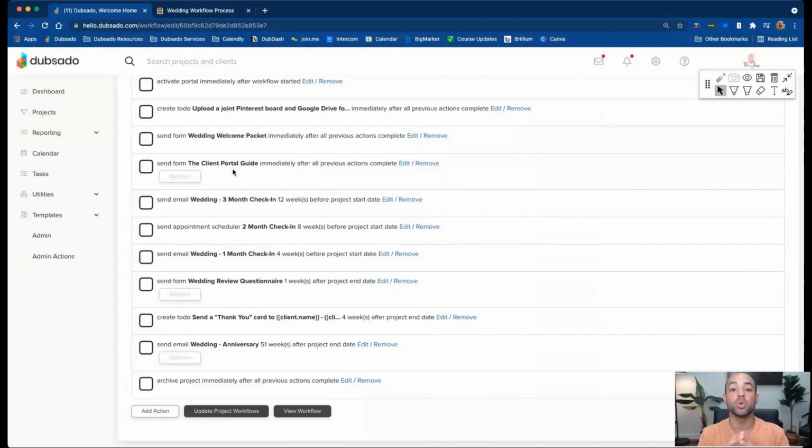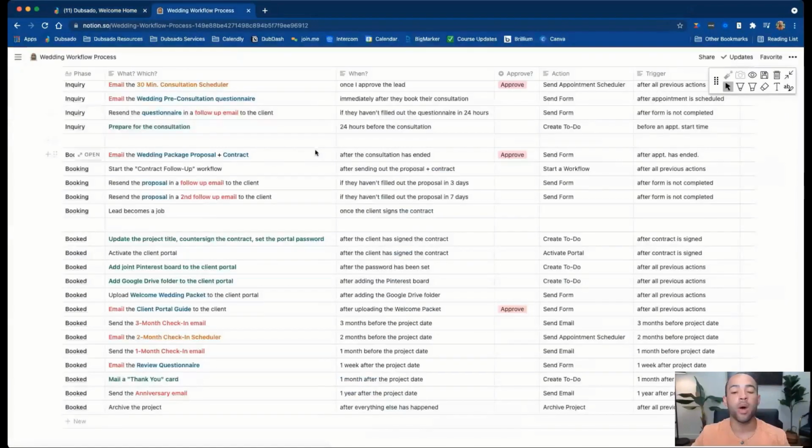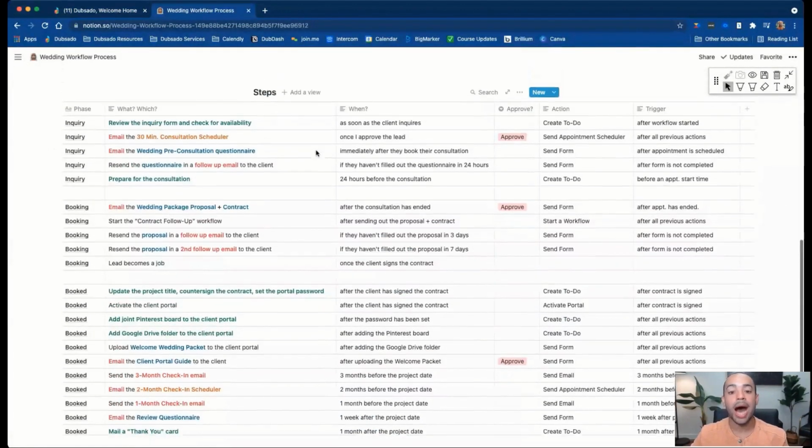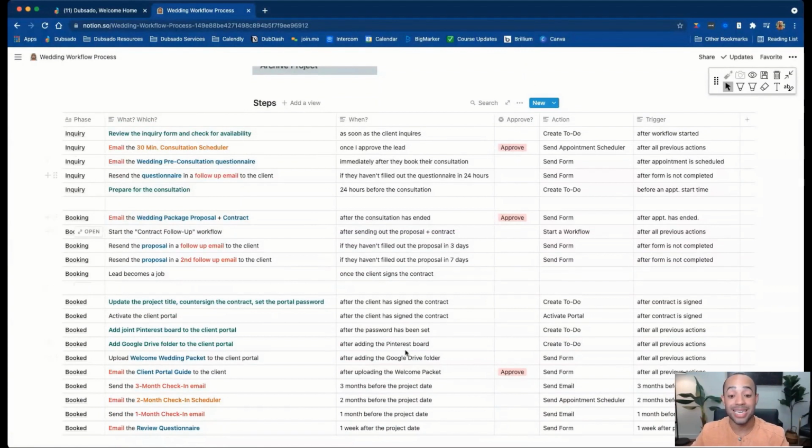That's why session 2 was so critical to this whole workflow process webinar, because if you get your process written out and your content together, whenever I go in to build a workflow, I'm not building things randomly. I am building off of a blueprint. This is my blueprint here. So I'm not going in saying, oh, let me add in some random form. I'm building what I wrote out. Now, as my business grows, as I get bigger, as Dubsado adds in new features, maybe I revisit this workflow process and I add in some more things, but I'm sticking to the core here.